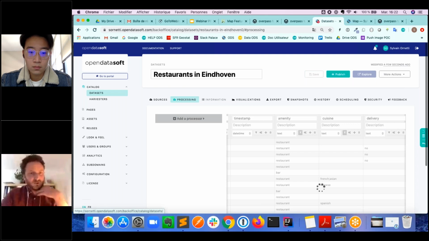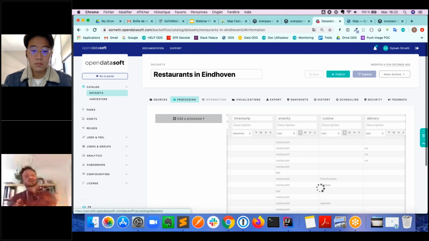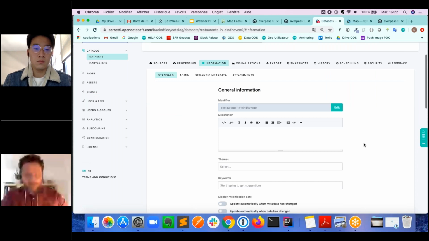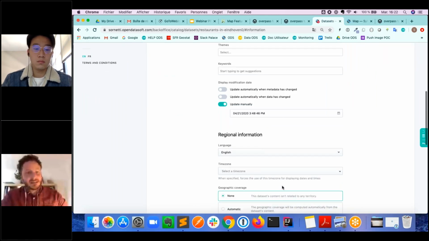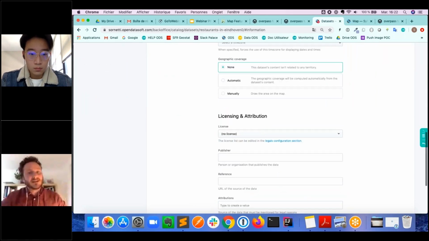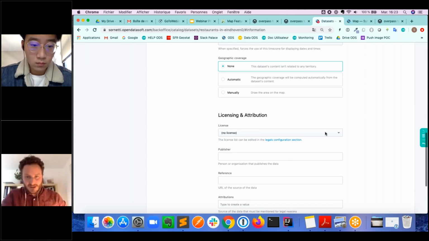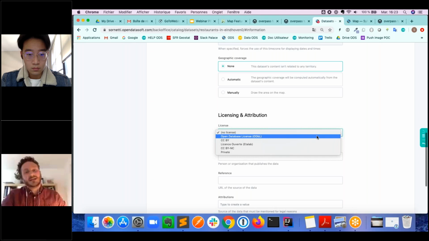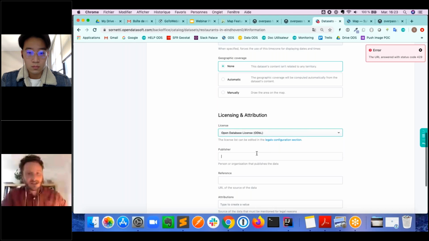And let's go to the information tab here, because since we are using OpenStreetMap data, there is some key and crucial metadata we need to fill in. The first one, of course, is the license, and all data that is taken from OpenStreetMap should be under Open Database License. The publisher will be, of course, OpenStreetMap.